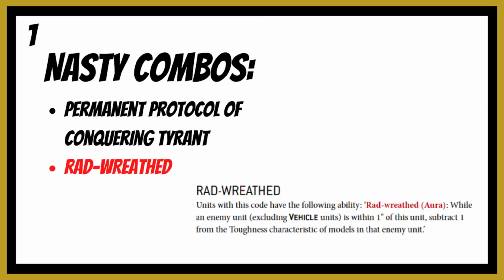And that could even include dynastic agents and Canoptek Wraiths that are making ranged attacks. As long as you've got a model with a dynasty code that's within that 4-inch radius, everybody else in the army is going to benefit, because it's a -1 to the enemy toughness as opposed to buffing the actual strength of your, say, Canoptek Wraith models.